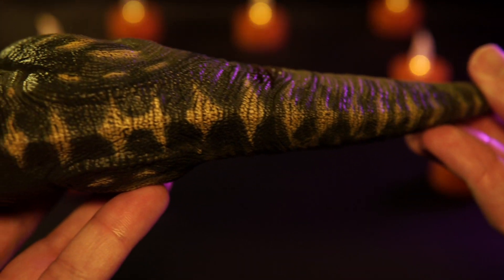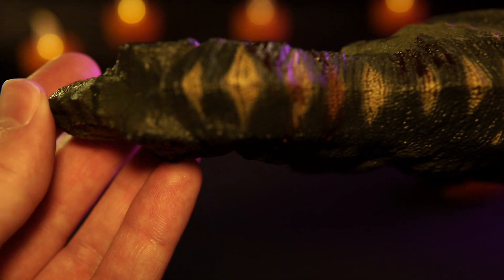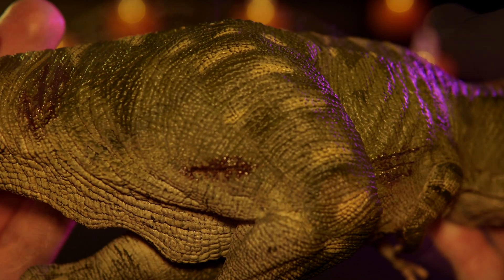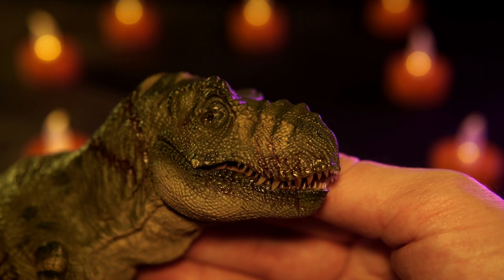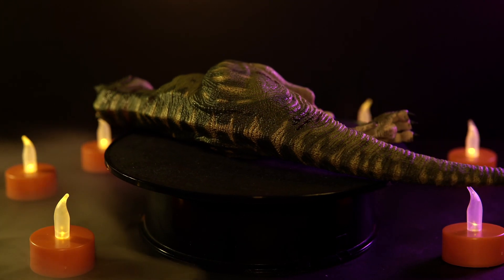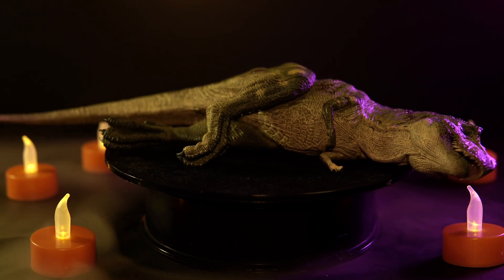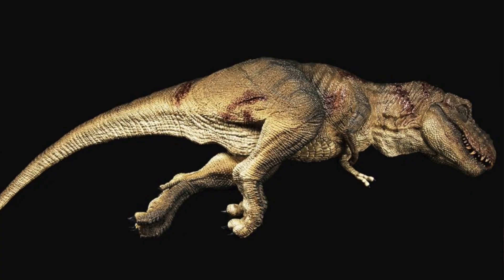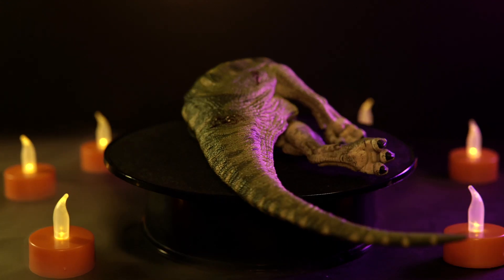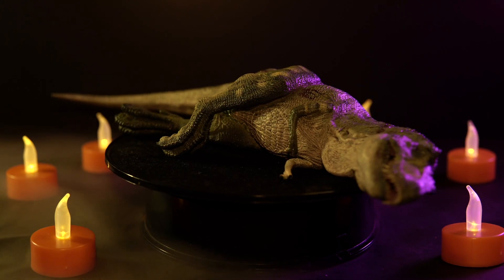Moving along the dorsal region, Rebor have tweaked the color scheme. Whereas the jungle variant of the Killer Queen had more lime-colored bars along the back, Bites the Dust sports yellow diamond-shaped markings. These yellow markings can also be found on the thighs, arms, and head, framed by a forest green striping in each case. Although a case could be made that the yellow markings are a bit heavily applied, the overall color scheme feels much more accurate to the male Rexes, with its mix of lighter and darker greens and a cream underbelly. With the release of Dominion, the choice between variants could easily change.